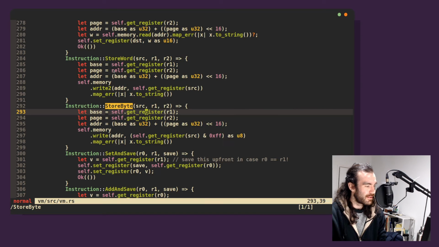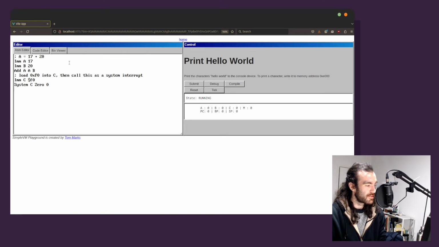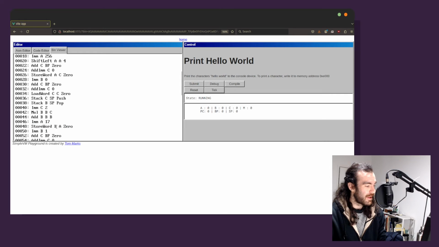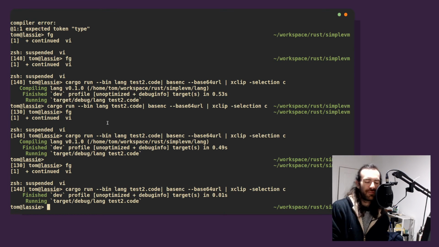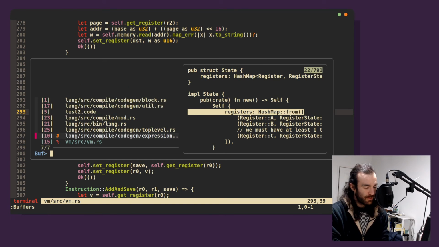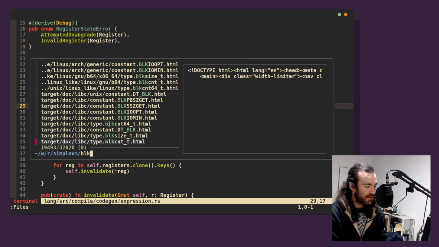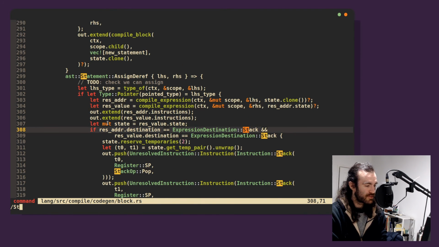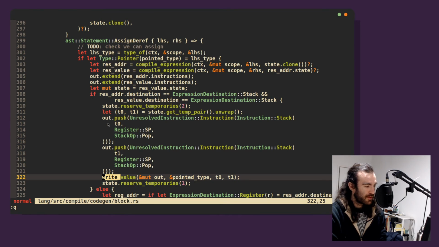Where are we? Let me reload this with those optimizations on, because the registers used are a little bit different. Store word B A. So B is the... Sorry, the value is meant to be on the left. So wherever we have that store word, and that should actually be in the code gen block store word, store right value.